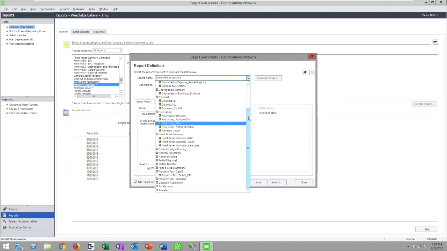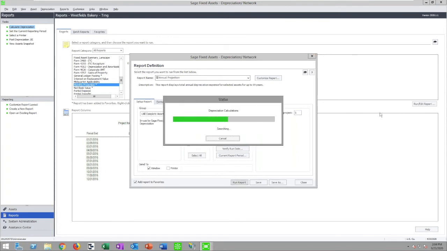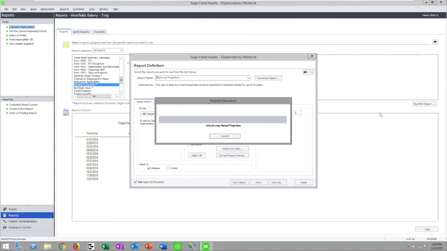There's also an annual projection, which gives you the ability to look at multiple years at once. You can actually look up to 99 years at a time. Now, this one will do a side-by-side of multiple books. You can start off in current fiscal or previous fiscal or future fiscal, and you can also sort and subtotal this in any way you choose. This one will simply give you the full year depreciation for each year for whatever number of years you choose.